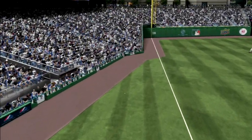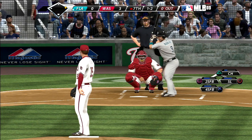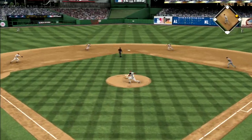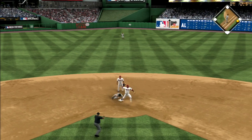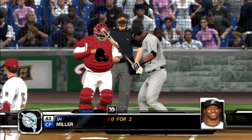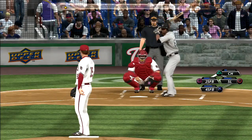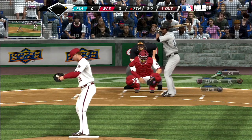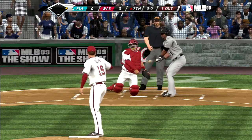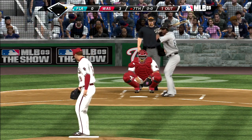Now a swing and a ball grounded foul down near third. Swinging, a ground ball towards the middle. Step on the bag for 1. On to first, not in time as he beats out the back end. Jay Miller will step in. He's 0 for 2 to this point. Good bite to the slider, and he takes strike 1. And he's yet to extend that 6-game hitting streak at the plate, so he's down to his final few at-bats.